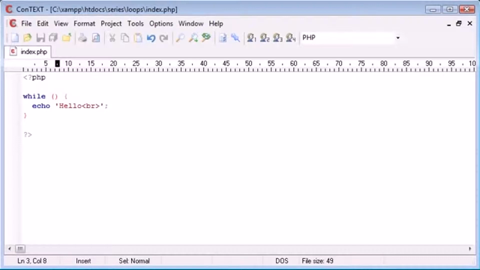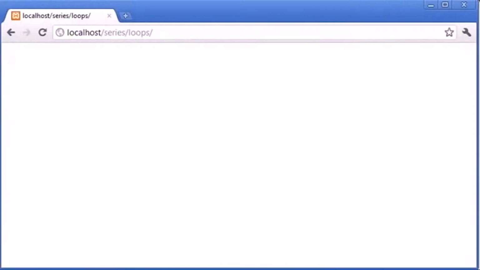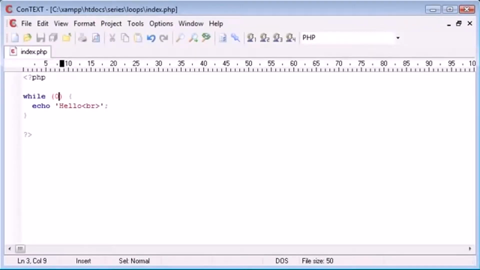So while a certain condition is true, now if I was to just pop a 1 in here, it would be a pretty bad idea, because 1 is always going to be true, as we've discussed in previous videos. 0 is always going to be false. So we can run this one if we refresh. That's fine, nothing's happened, the page hasn't crashed. However, if we do while 1, this is always going to equal true, so we're probably going to crash the page writing hello over and over again, basically until infinity. So it's an infinite amount of times.